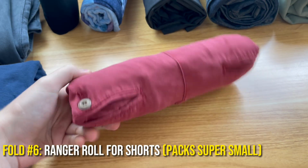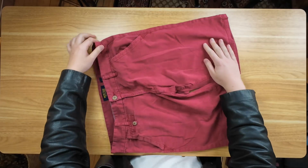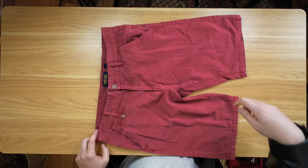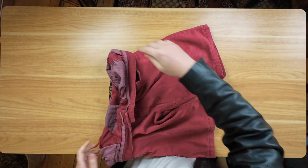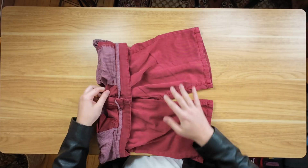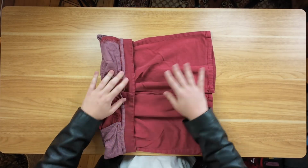Next up, we're going to have a look at the ranger roll on a pair of shorts. So this packs up super small, but it is also the most difficult out of all of these folds. So don't get frustrated if you don't get it properly the first couple of times. For this, we're going to start by folding the top inside out. Now, you need a little bit of room for this, especially if it's thicker fabric. And make sure that you get the back side nice looking as well. So you can see I folded up quite a bit, probably like 6 inches or so. Along those lines should be good.